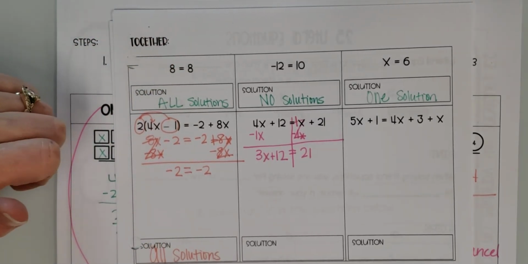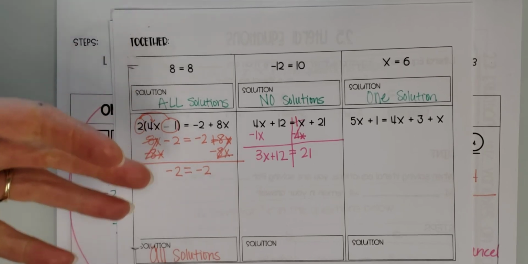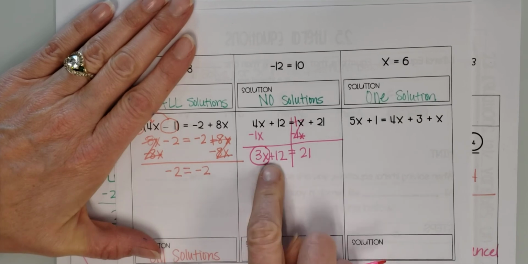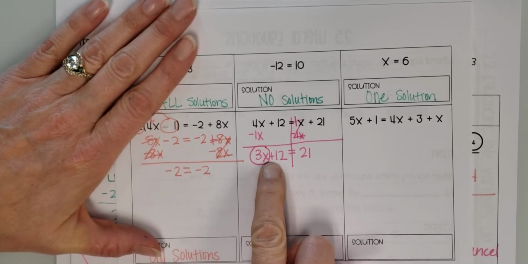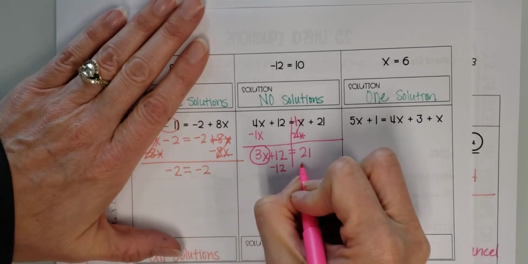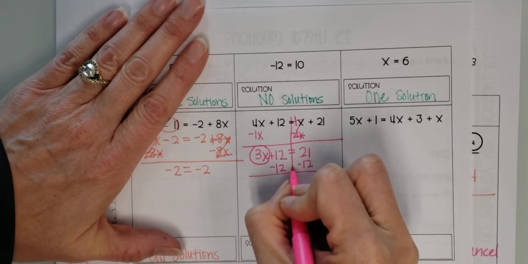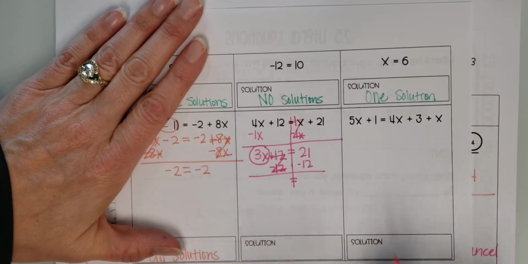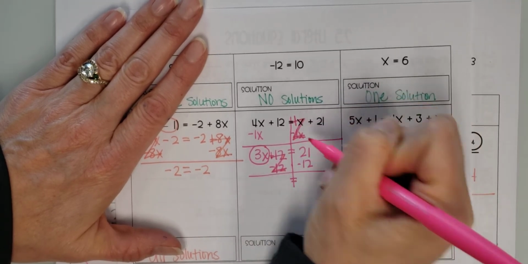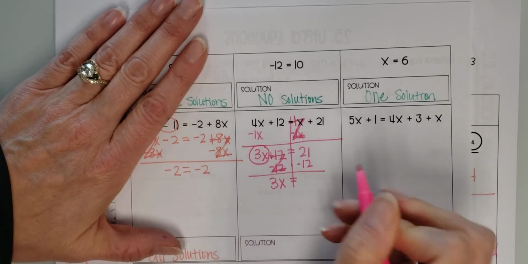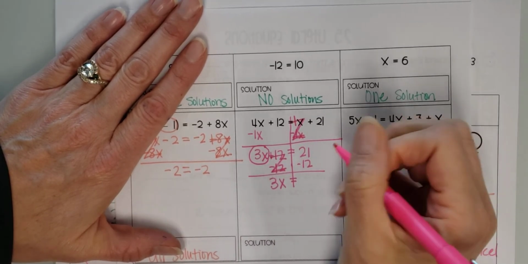Next step is A, so add or subtract. So I'm going to circle my variable, and then I'm going to get rid of what's outside the circle by adding or subtracting. In this case, I always want to do the opposite. So this is adding. So the opposite of adding is subtracting. Okay. Here, these are gone. They're zeroed out, just like we did up here where we zeroed these out. And all I have left is 3x plus nothing, which is 3x. And then 21 minus 12 is 9.